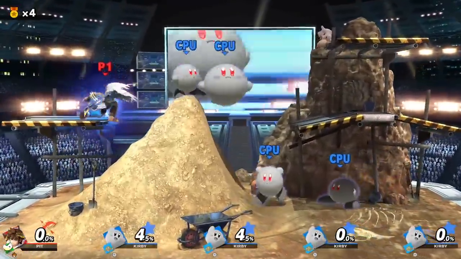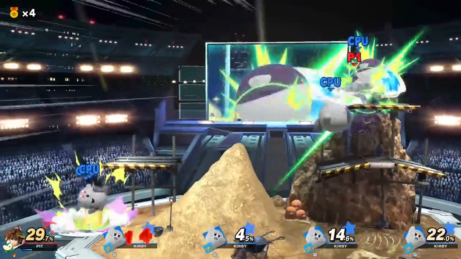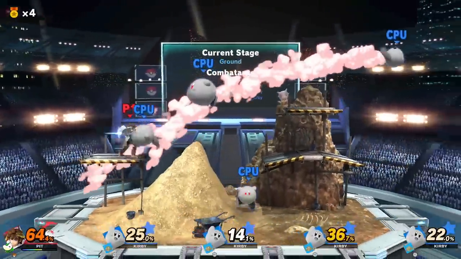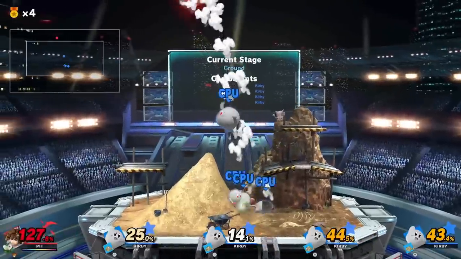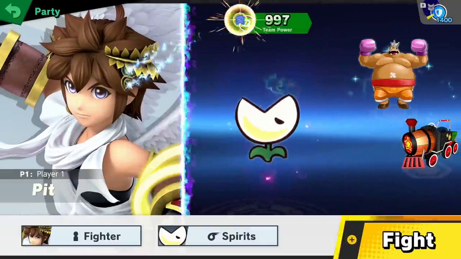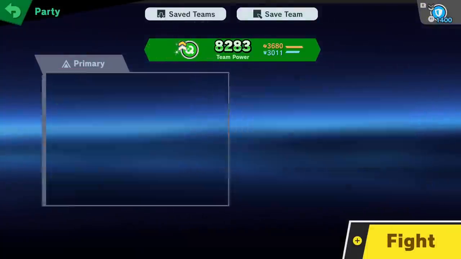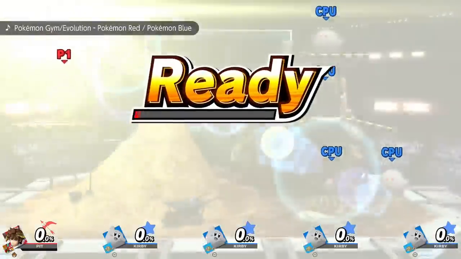Ready? Oh, three Kirbys. What the heck? Oof. Look at me fly that way. The thing is, I can't really put myself below them because they're gonna do down specials. Oh, there they go again. I'm not doing too good, am I? I need to just go all out for this because I don't want to deal with it. You know what I'm saying, right? Surely you do. Let's try like this. The enemy favors down special, sure enough he does. Ready? I think so. Go!